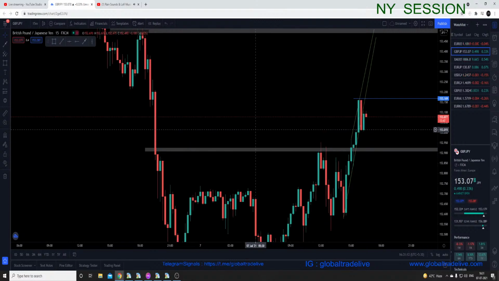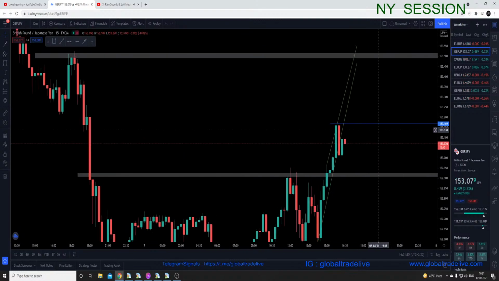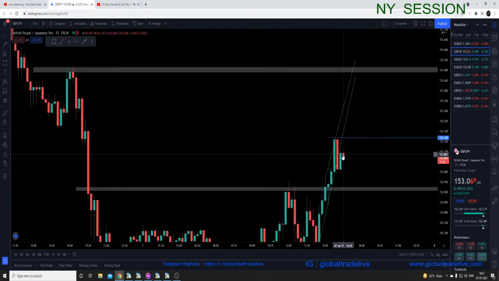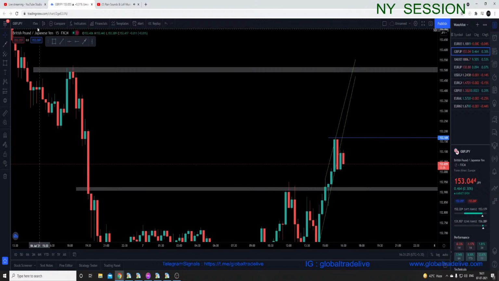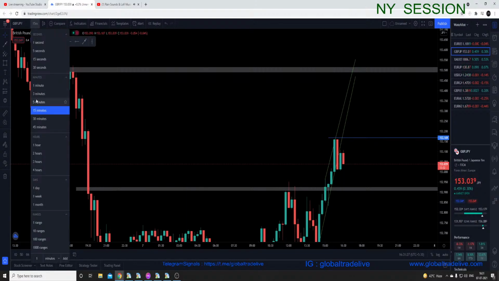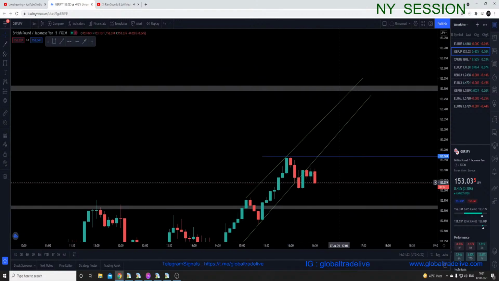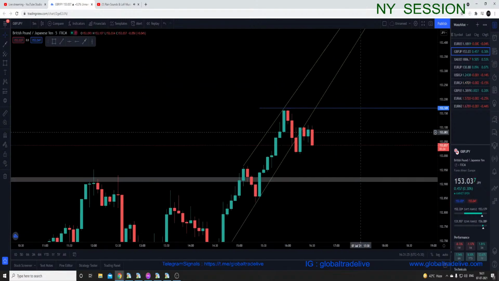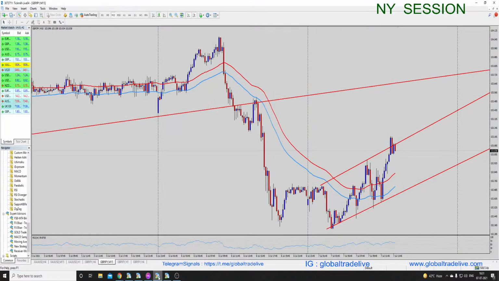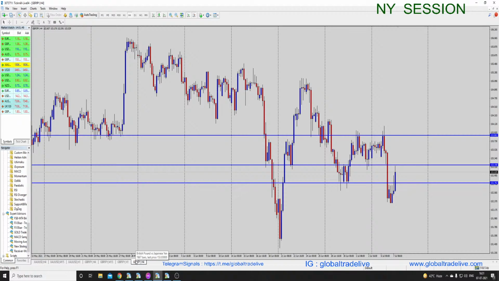So if we keep that in mind, I really think that if this current 15-minute candle respects the previous low, then it should be going really up, but for that it needs to respect the previous candle's low. Okay, so now it's breaking the lows over here, and that's really not a good sign for buys. So it really needs to reverse back and go up. If that doesn't happen, then I really don't know.